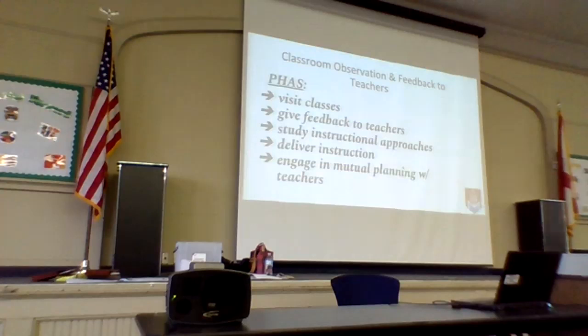Look at this. Principles of high-achieving schools: visit classes, give feedback, study instructional approaches, deliver instruction, engage in planning. In your mind, put a check by the one you do the most. In your mind, put an X by the one you do the least. You consider yourself high achieving, right? Highly successful, right? Okay, rank yourself. Put a 1, 2, 3, 4 by what you do. 1 is the most, 4 the least. Rank and order them. See what your focuses are.